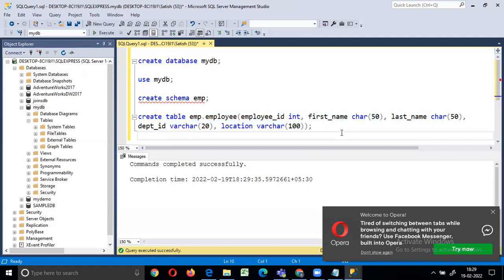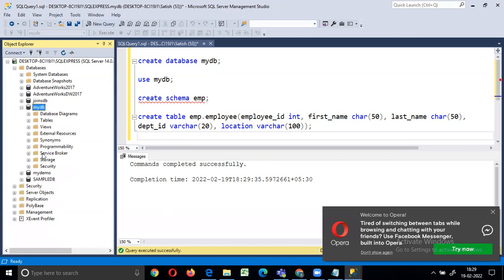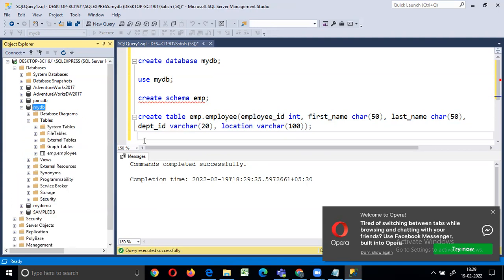Then our table is created successfully. If I refresh here, under tables, if we explore tables, we are going to see our table emp.employee.